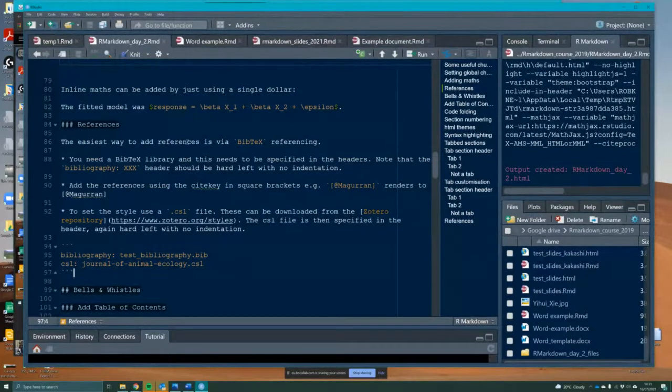So there is a way of adding references to our Markdown document. There's a couple of options, but the most common one is to use BibTeX. BibTeX is what people use to add references to LaTeX documents. In order to do this, you need a BibTeX library. That might sound difficult, but any reference management system worth its salt will export to a BibTeX library for you. And a BibTeX library is just a text file with a series of entries for each document that you might want to reference. So if you've got everything in Mendeley or Zotero, you can just export your library to a BibTeX library, and you can use that.